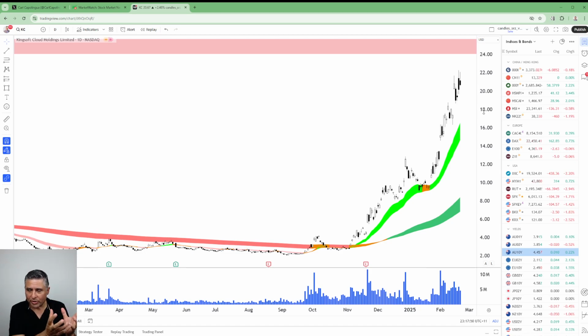So the reason why it can act as supply is that a lot of people got in there, and then the price tanked from there. It broke through that area of demand, and a lot of people got stuck. And all this time, they're stuck in at that level, and they wanted to get out. Now, that's theory. We won't know until we get there, and we see the candles there, and it tells us, okay, actually there are a bunch of people acting in that fashion, and demand is being overwhelmed there.